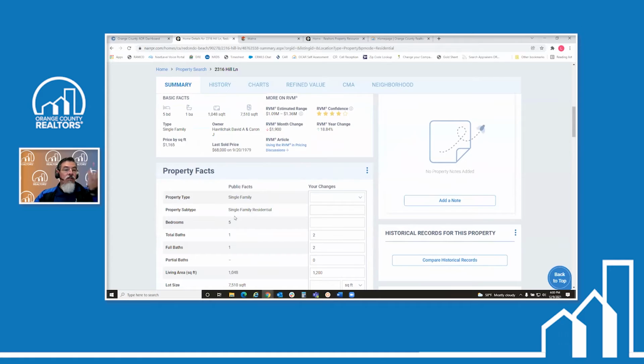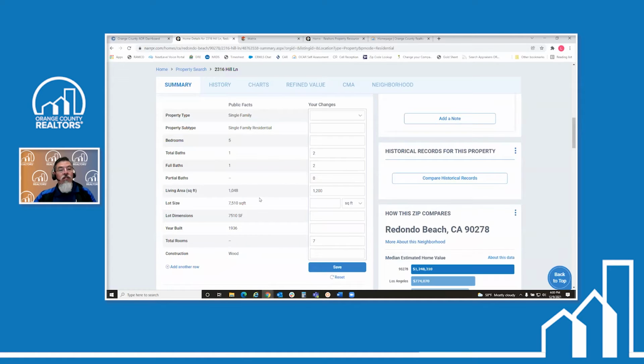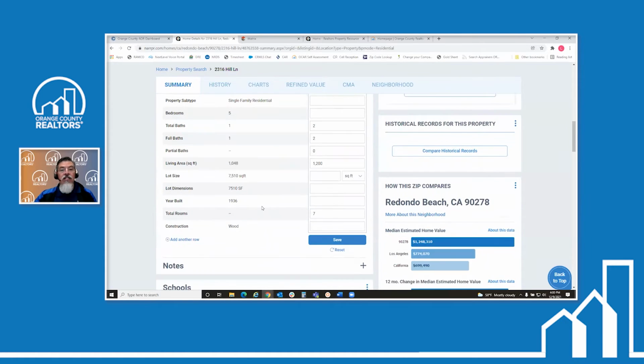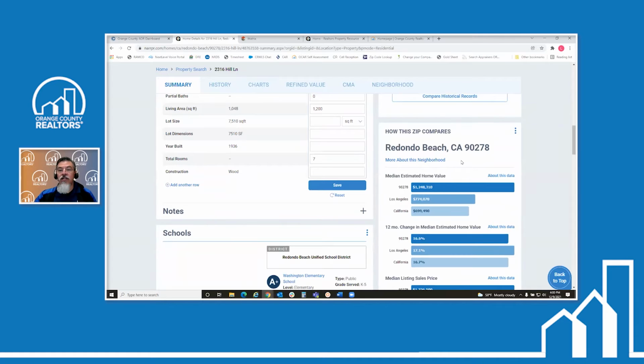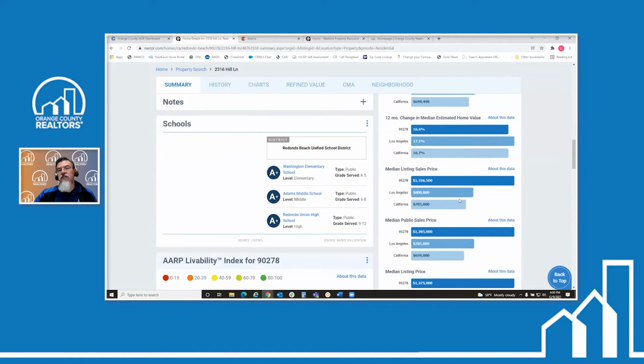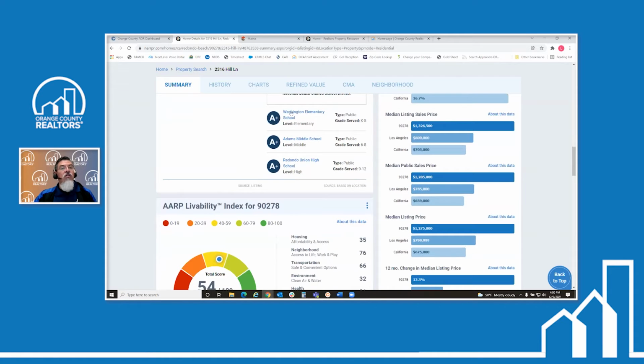So anyways, it's 5-bedroom, 1 bath. It gives you information about the property, the living area, etc. You can also check out more information. And this is a great tool, once again, to show a potential client that you're going to be representing if they're going to sell this property. You can talk about the neighborhood. You can even use the same information when you're representing a buyer, because perhaps the buyer is looking at what kind of schools are in this area. You better have some A+ schools in that area at that price range.